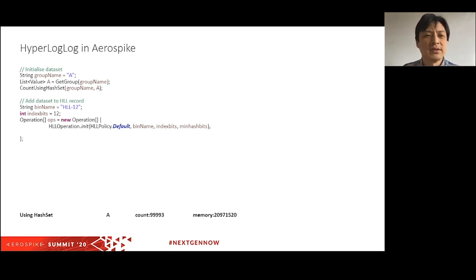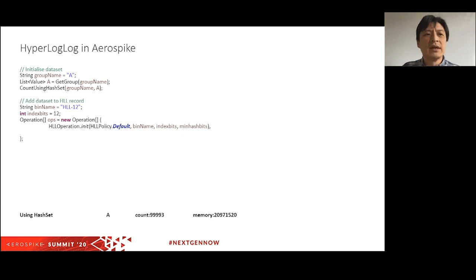As I mentioned earlier, the more index bits you choose, the more accurate this algorithm will be at the cost of a bit more memory. In this case, with 12 index bits, we're going to use about 3K of memory, and we'll get about a 1.6% error, which for our case, we think is good enough. So that's what we'll choose.